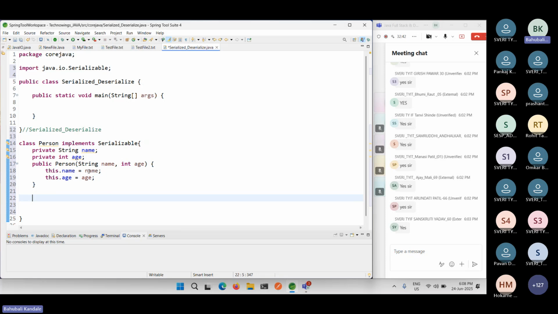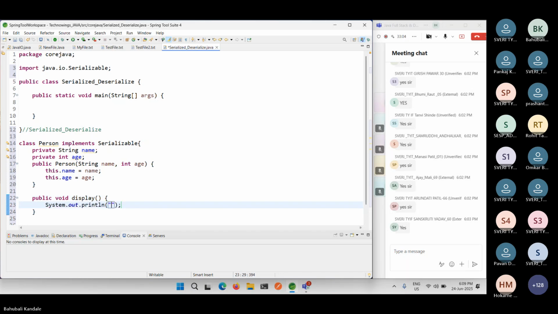After that, to display those values from the object, I require one display method, which shows the person name and the person age.